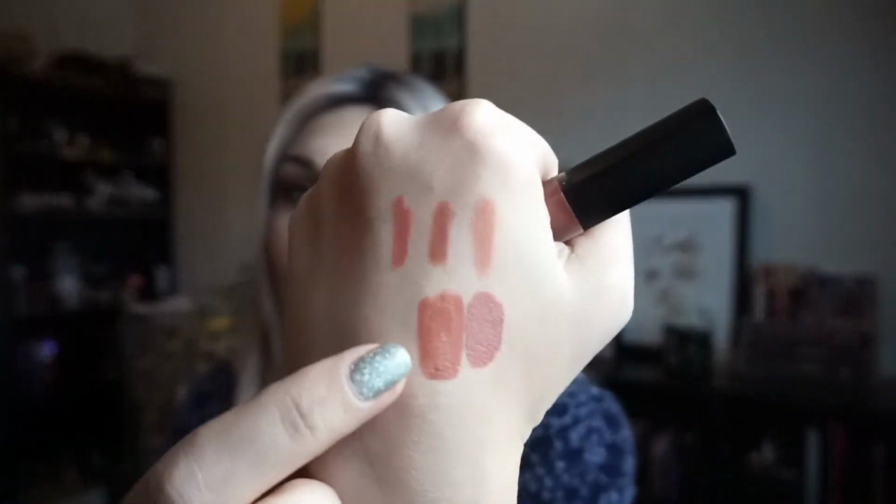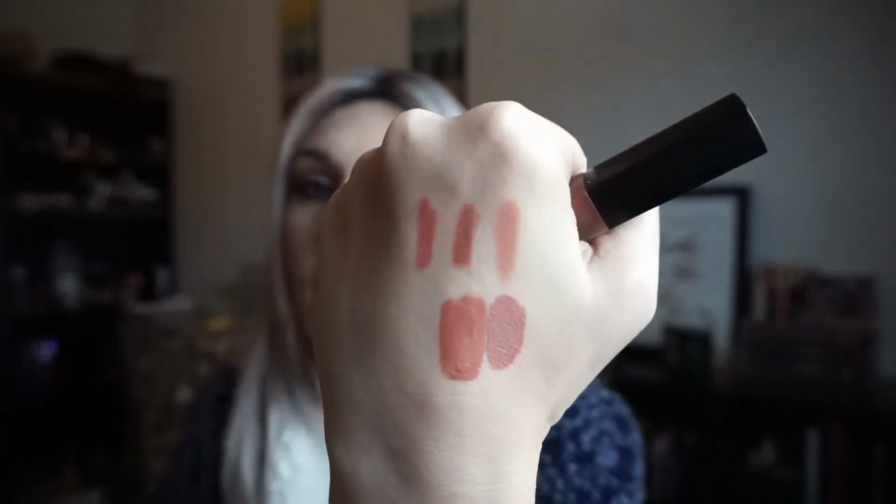So another liquid lip that really surprised me is the Huda Beauty Liquid Matte liquid lips, and my favorite one is in the shade Bombshell. This is a gorgeous, again, nude color. You'll see a trend here. This one's more of a peachy nude, and unlike the Anastasia one, which is a little bit more moussey, this is very liquidy, and it does dry down completely matte and transfer proof very quickly, but it also smells like coconut. So there's Bombshell, and it is just the most perfect warm peachy nude.